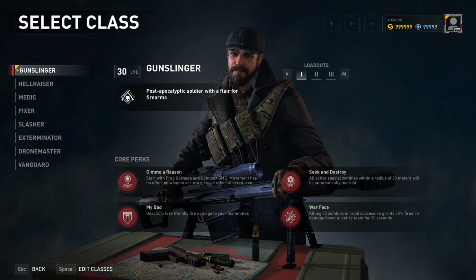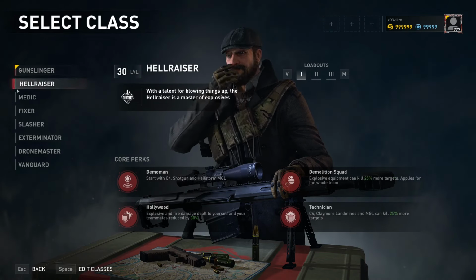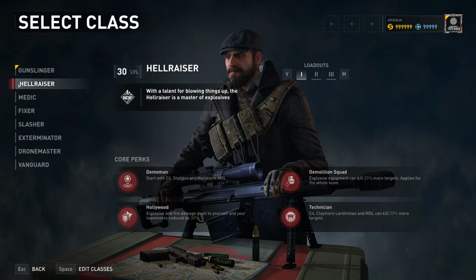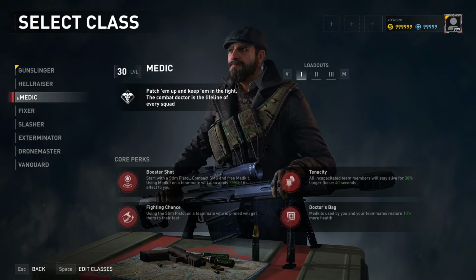World War Z also has different classes. There's Gunslinger, a DPS that relies on guns and getting headshots. There's Hellraiser that utilizes explosives to clear hordes and specials quickly. Medic, which is a support class focusing on keeping the team healthy and out of trouble.